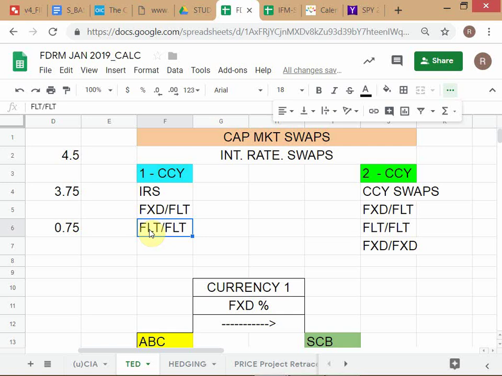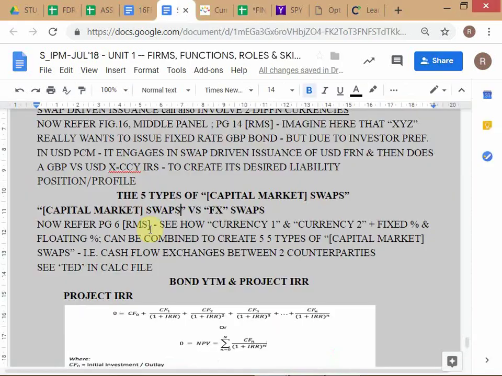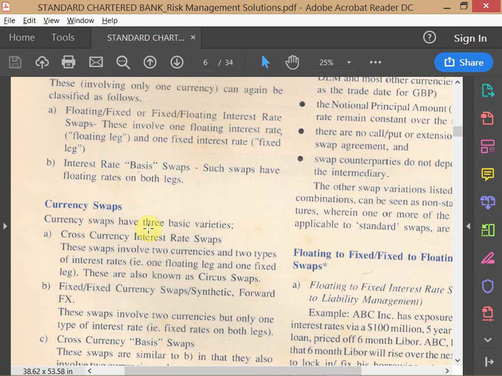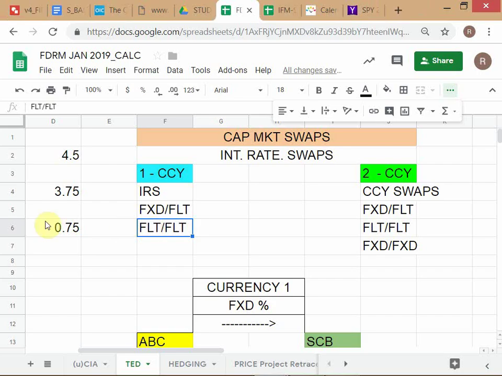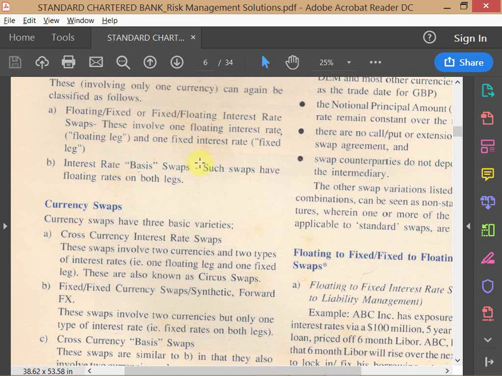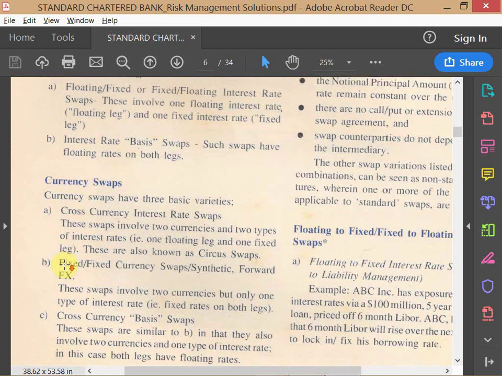Okay, this is the market terminology. What you find in the book is the market terminology, so you should learn that also. But conceptually, you should also have this diagram in your head to understand this kind of taxonomy. Now you can see these are called basis swaps. These are called fixed floating IRS. This first A is called fixed floating IRS. Now go to currency swaps. If you have a fixed rate on one leg and a floating rate on the other, see the category A under currency swaps.